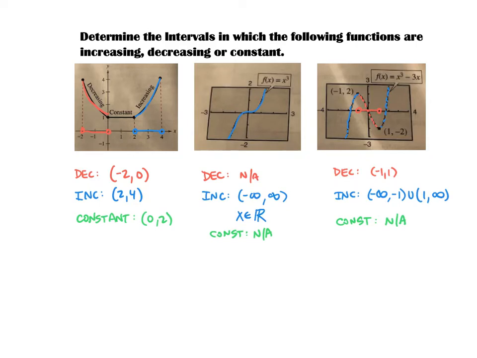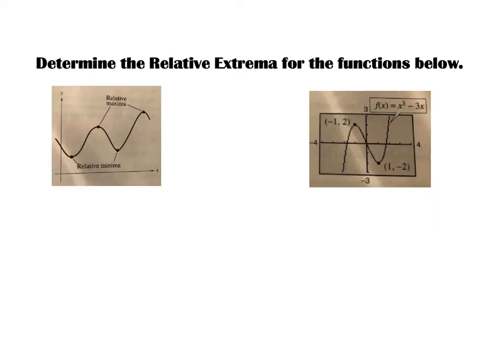That's the idea of increasing, decreasing, or constant functions. Let's move to the next topic. The next topic that we're going to cover relates to relative extrema. Relative extrema is a real fancy name for, is it a peak or a valley? And now a peak is considered a relative maxima. Okay, so a maximum in a specific window.